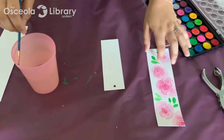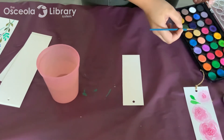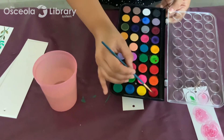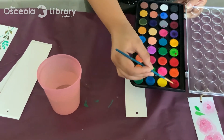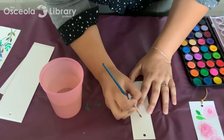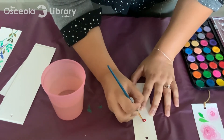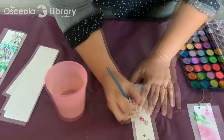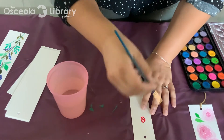This one looks really, really pretty and it looks much more difficult than it actually is. So I'm going to wet my brush and just dip into whatever color you prefer. I'll go ahead and dip into a red and then just very well saturate your brush in the paint so you get a nice opaque color — you want more paint than water. Then just start the center of the rose kind of with these little comma-type shapes. It's a little bit hard to describe, like these wiggly comma shapes. This is one of those things that at first doesn't look great but then once you continue it looks a lot better.